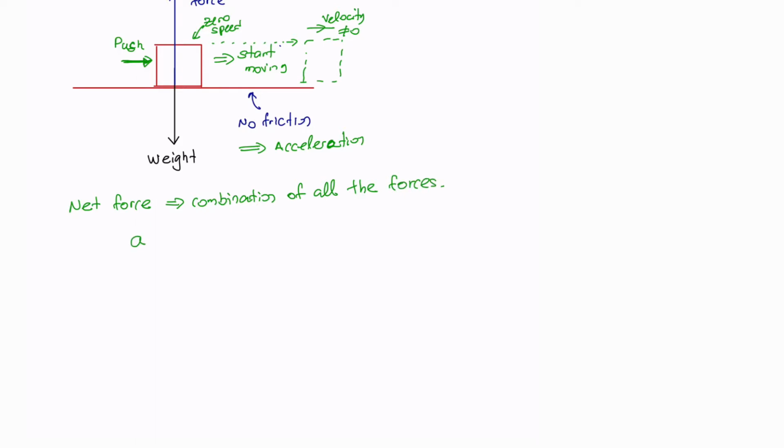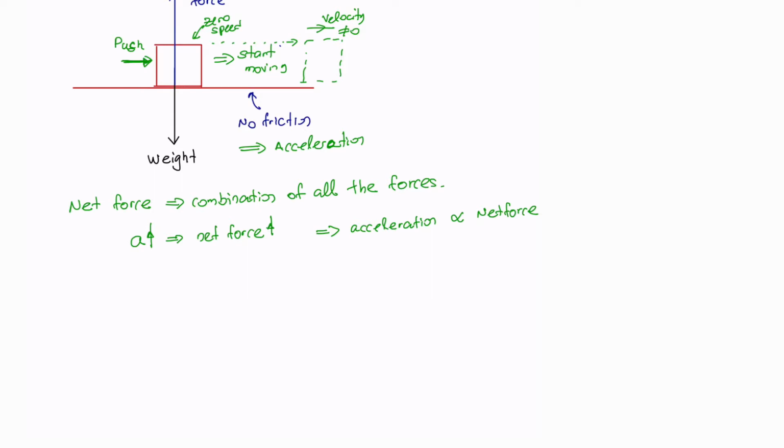It turns out that if you want to increase the acceleration of an object, you need to increase the net force. If you double the pushing force, the acceleration will double. If you triple the net force, the acceleration will triple. So Newton found that the acceleration of an object is directly proportional to the net force you are applying. So you can write it something like this. Acceleration is directly proportional, this symbol represents the direct proportionality, to the net force.